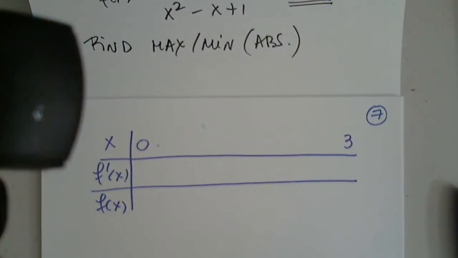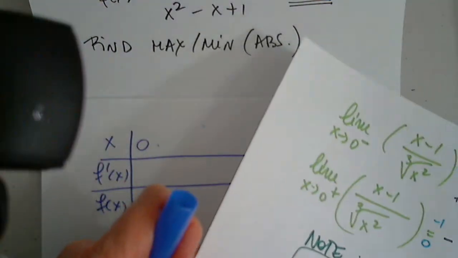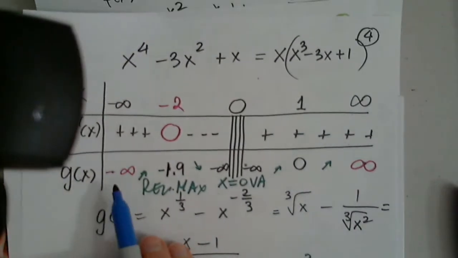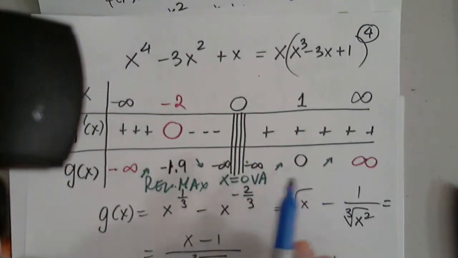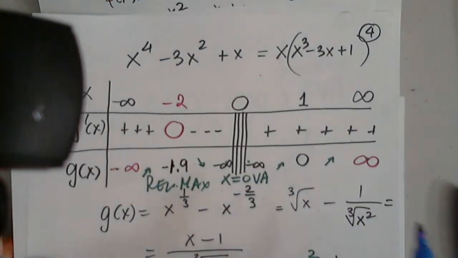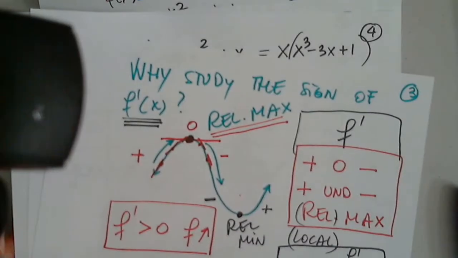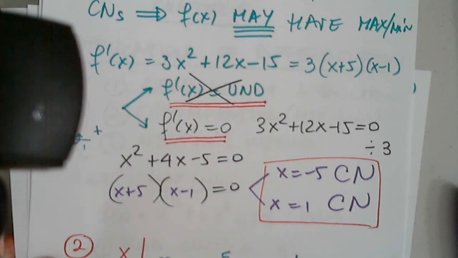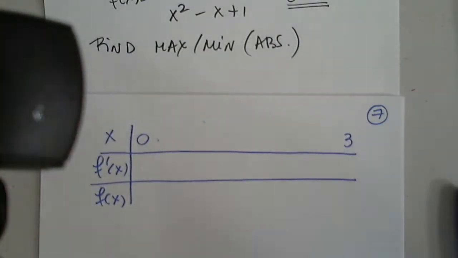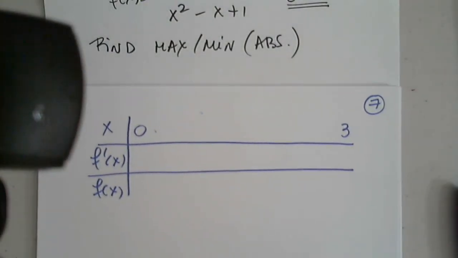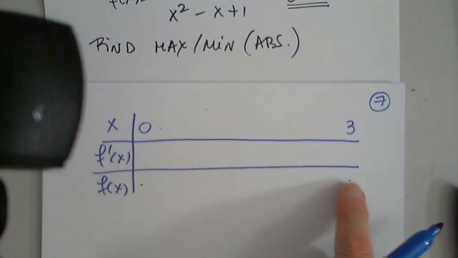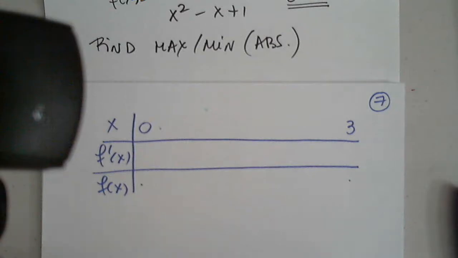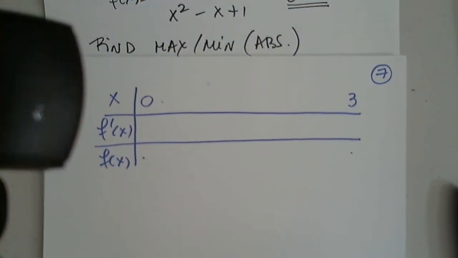It is mandatory, like we did before, on all our tables, that we determine the endpoints. These were not the endpoints in that case because they were infinities. But in all situations, we always determine the endpoints. We call it the end behavior. So eventually I will determine the function value at 0 and 3. I have to. I will start by determining the derivative right away.